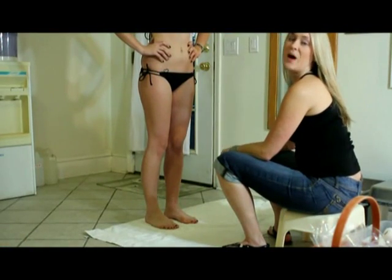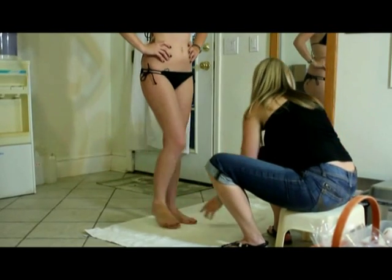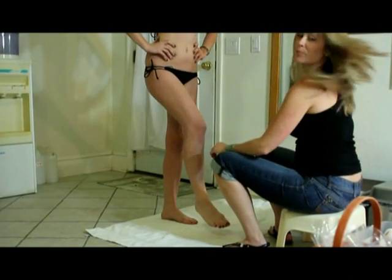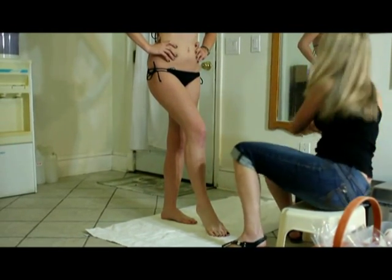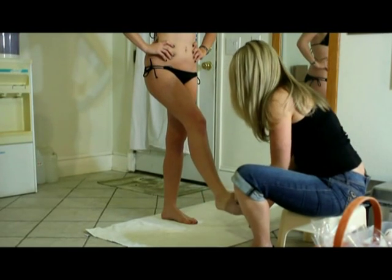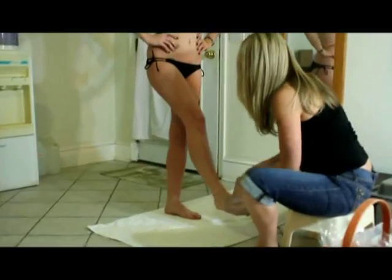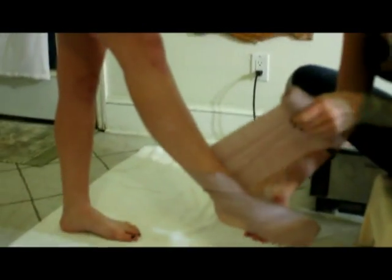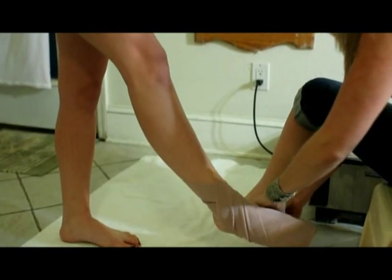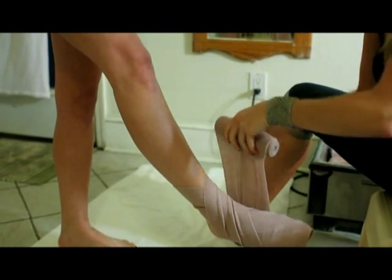And this is how you measure. Now I'm going to show you how to actually wrap your client. We begin with the feet — go ahead and grab your wrap, start with the client's foot, wrap it around, come around the ankle, then come on down. Pull up and get their arch so their arch has some support there, making sure to cover the entire foot.